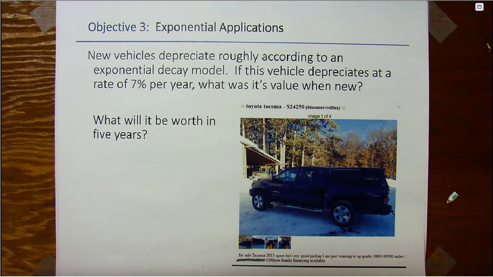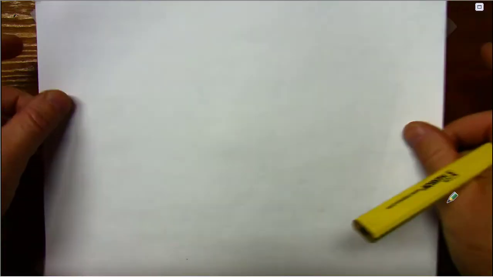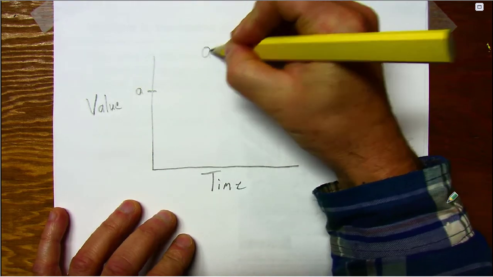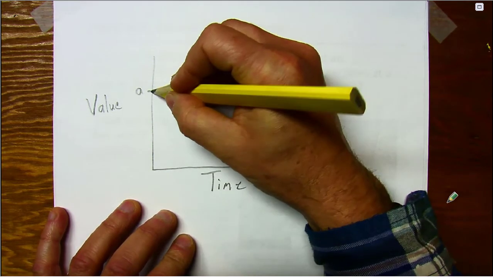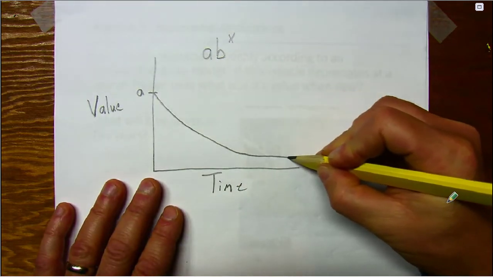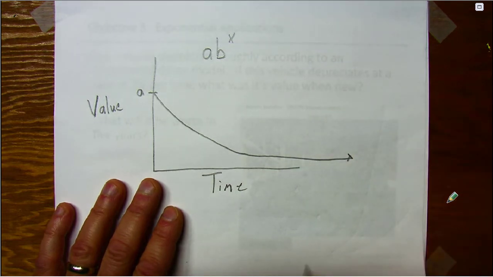Okay, let's take a look at one more example here before we wrap this up. Another example of exponential decay is the way that vehicles depreciate over time. When you buy a new vehicle, it depreciates pretty quickly when you drive it off the lot. And it depreciates much faster when it's new than once it gets older. So when you buy a vehicle, of course, we start out at that A value in our A, B to the X model, but then it drops pretty steeply in value, and then it flattens out over time. So it doesn't necessarily reach 0 for a long, long time. It'll always keep some of its value.